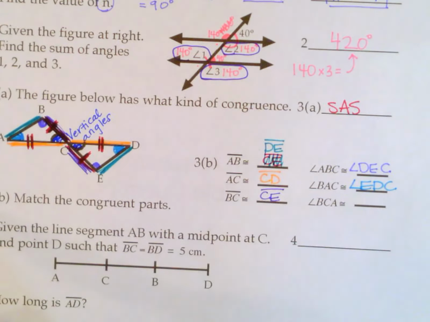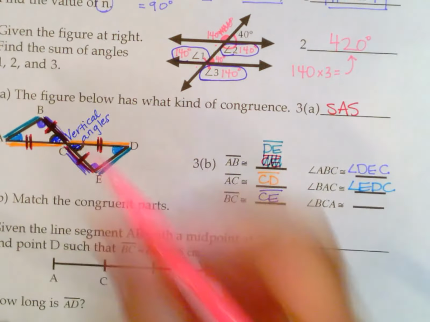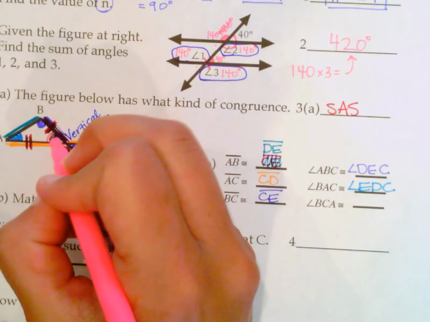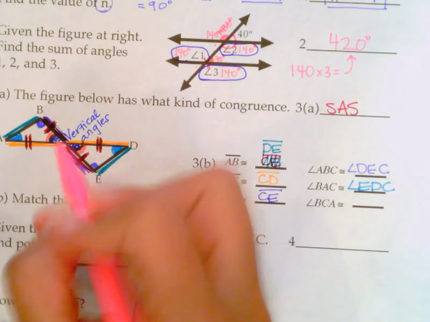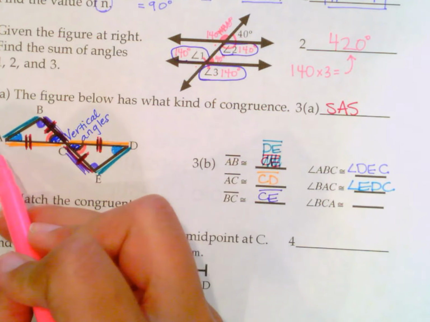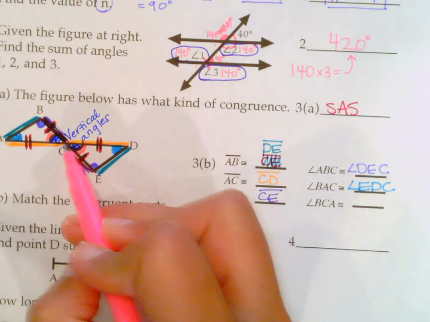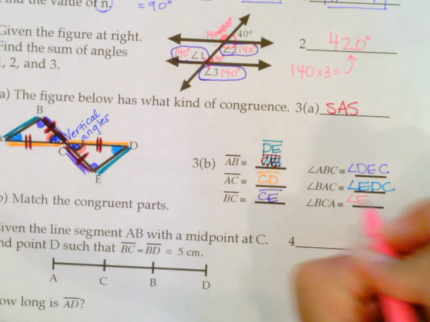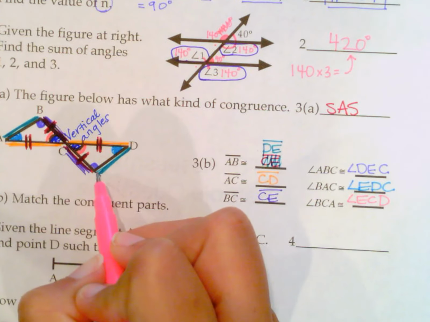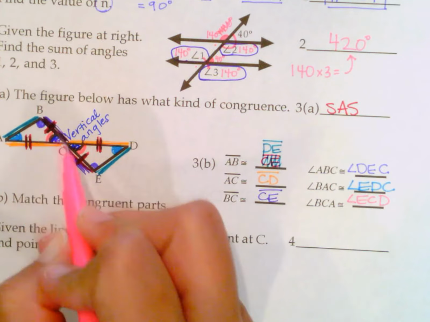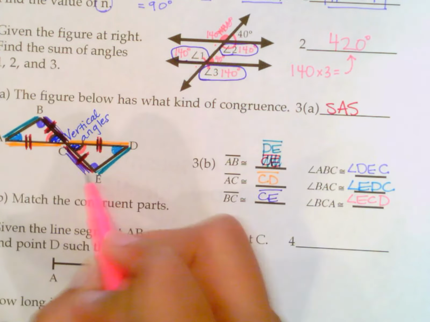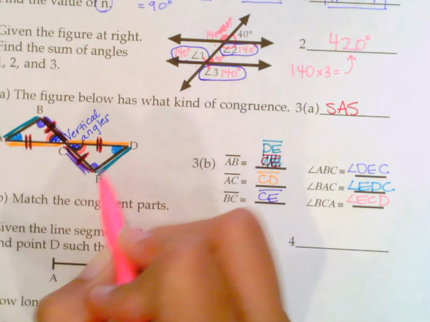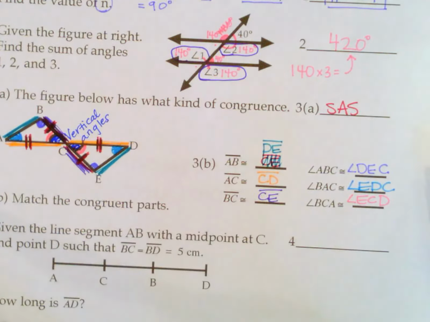Okay, last one. BCA. So BCA, this was the original congruent one we looked at, and we know it's congruent to this one right here because they're vertical angles. So BCA is congruent to ECD. So we started up here, BCA between the green and the purple, and went down purple and orange. So we start between the green and the purple, and we go to the purple and orange. So that's how we know we're going in this direction. Okay, good. So we've named all the congruent parts.